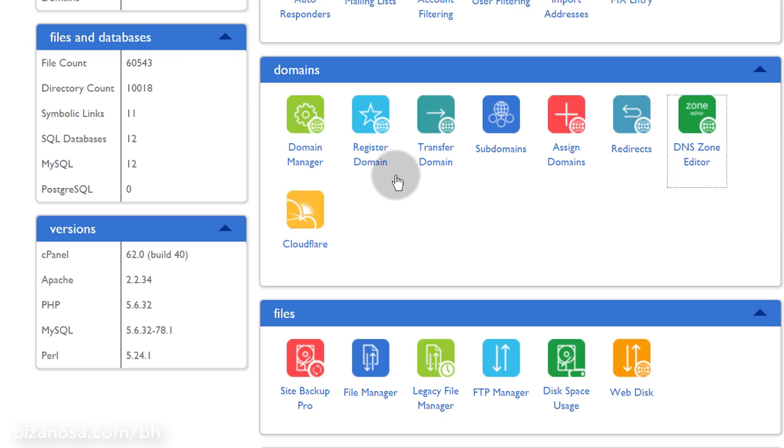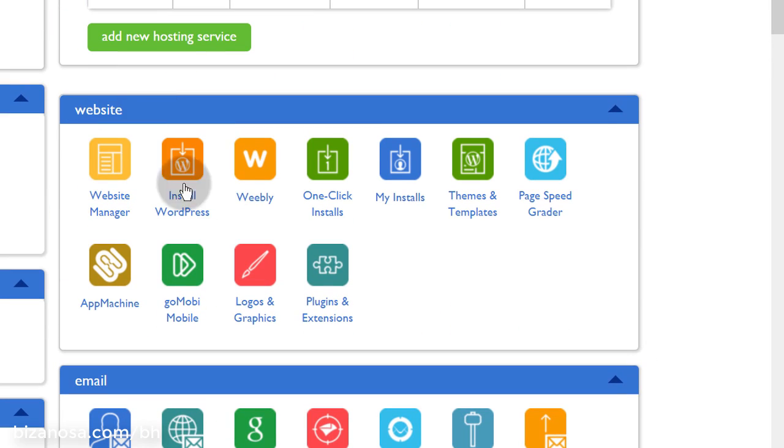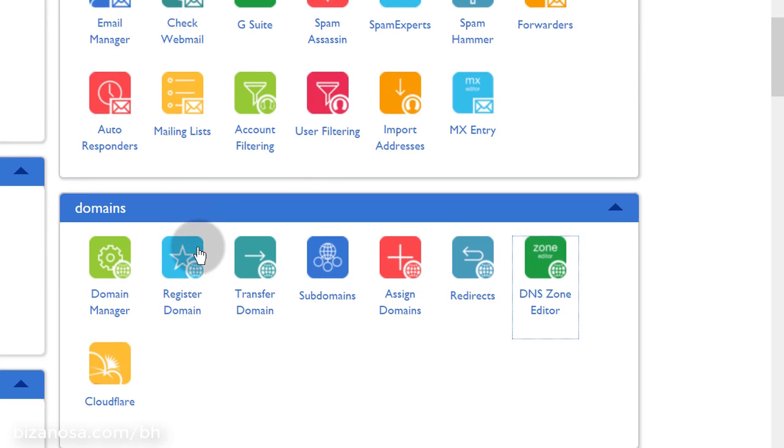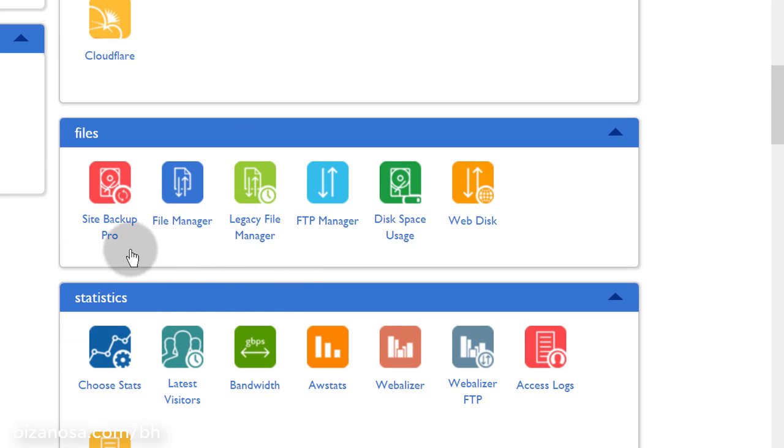So in the next video, we're going to look at the file manager. Let's see how you can work with the file manager. Okay. And then after the file manager, we're going to look at FTP, because sometimes you want to use an FTP client so that you can connect to your account, or maybe you want to give a developer access to your files, but you don't want to give them access to your Bluehost account, so you can use FTP. So in the next video, let's start looking at file manager, and we're going to see how you can use the file manager. And then after that, we're going to go into the FTP manager as well to show you how you can create FTP accounts.